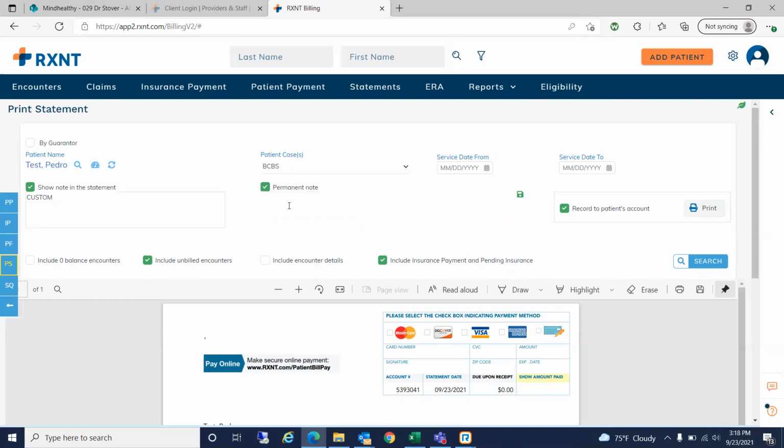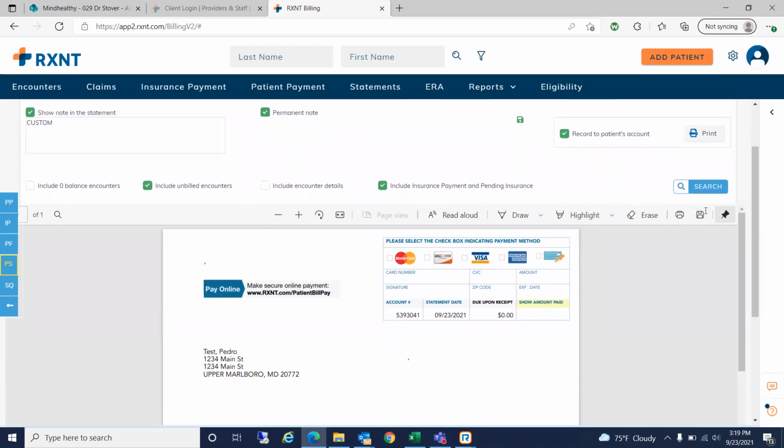A permanent note in the system, think of this as a place to put a standardized greeting. A permanent note, whether I'm in Pedro's account, Sally's account, Jim's account, whoever it might be, I'm going to see that permanent note I placed here after I've saved it. So this is where I normally tell clients, if you're not using a super bill, this is a great place to put, you know, the NPI number, license number, tax ID, whatever information that you want to relay to your patient so that they can get a payment from their insurance if they need to resubmit this particular bill to them. So that's a great place to do it.